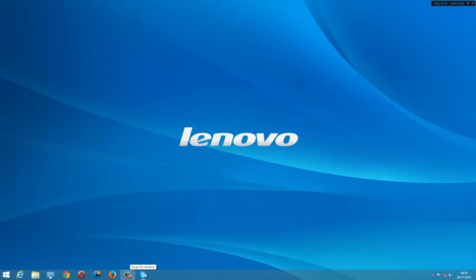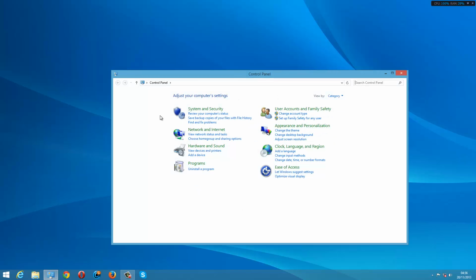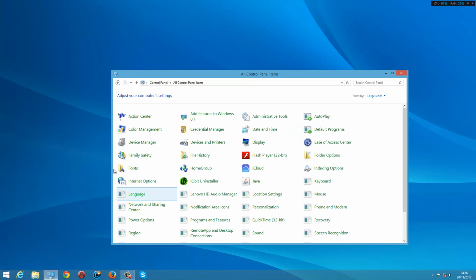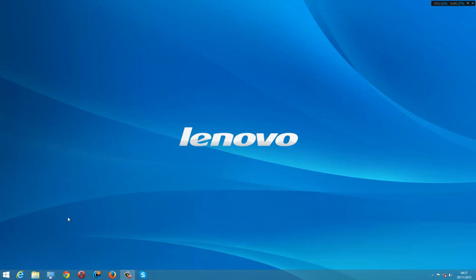So if you open up your control panel, basically it's something similar to Windows 7. You can view large icons. Now, to add features to Windows 8.1, if you did already have Windows 8 on, and you did apply to Microsoft whenever they were giving out a free key for the media player and etc., you could have used this. But if you go to use this now, you have to pay a small fee for a few extra plugins for your media player.